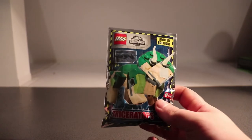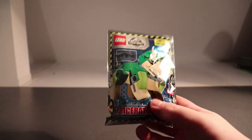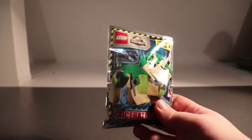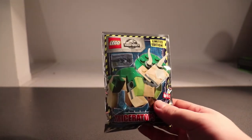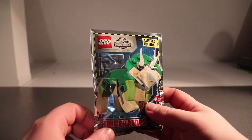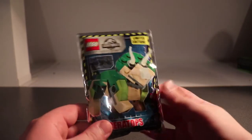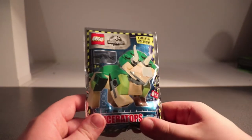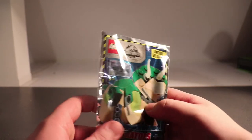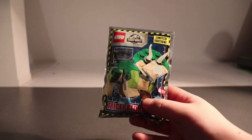Yes, thank you so much. Anyway, hello guys, Hastel here, and this is the next review of the LEGO Maxi 2020 gift review. It's definitely the LEGO Jurassic World set 122006, Triceratops, and it has 65 pieces. It came out in March 2020. So let's take a look.